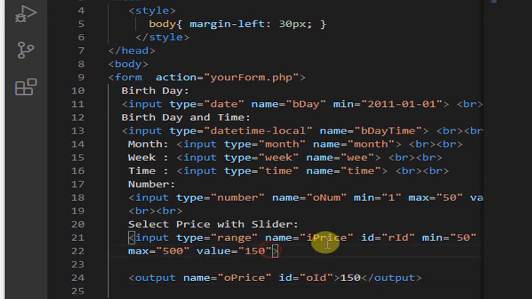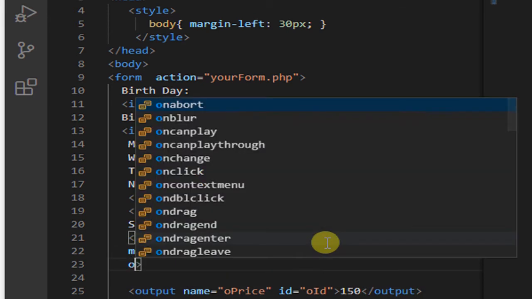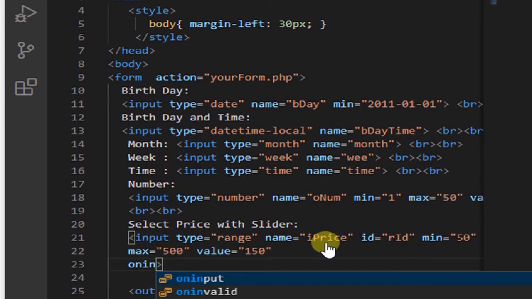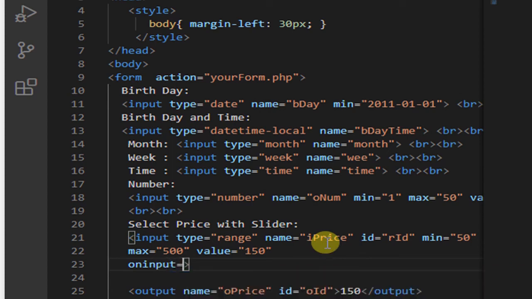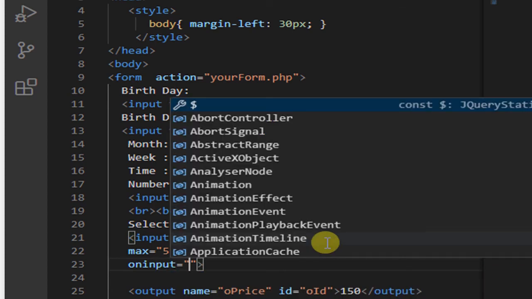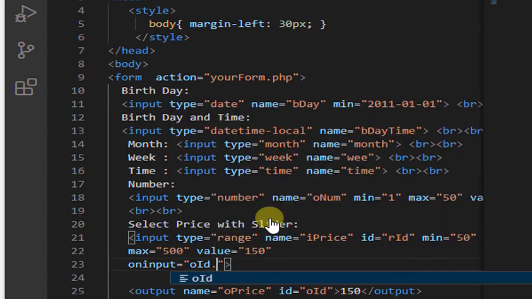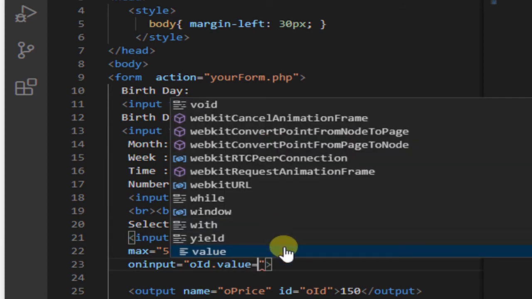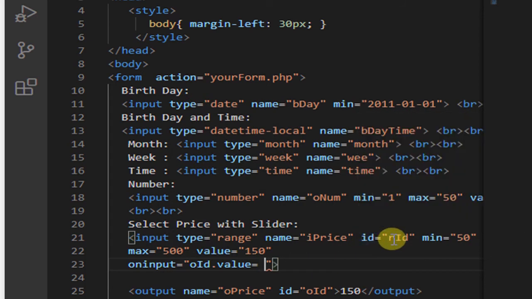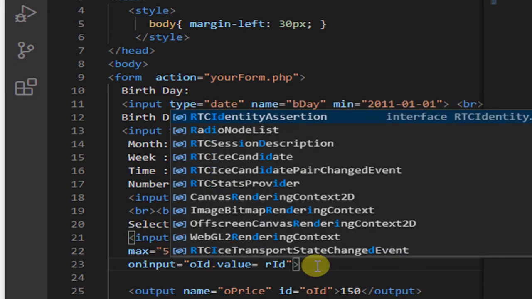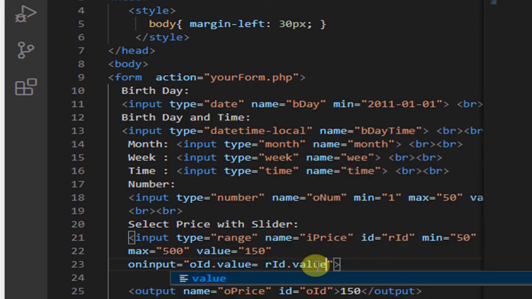Now add this code on input. Now mention here this ID, the ID of the output element, ID dot value equal to this ID dot value.